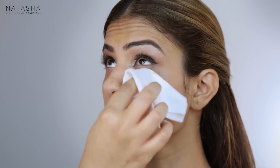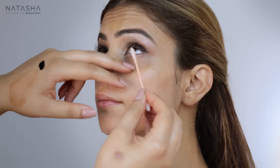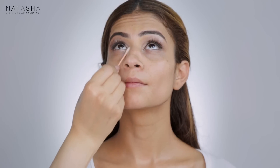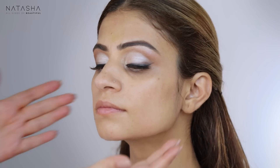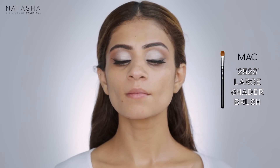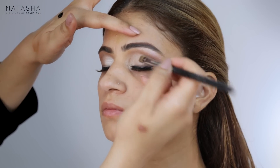I'm just taking a wipe and cleaning around her eye. Then I'm going back in with my eyeliner to apply a thin coat right at the root of the lash. I'm taking some Oxygen Water, wetting my brush, and going back into the Vermeer we applied in the center of her eye to apply another coat, refreshing that highlight.